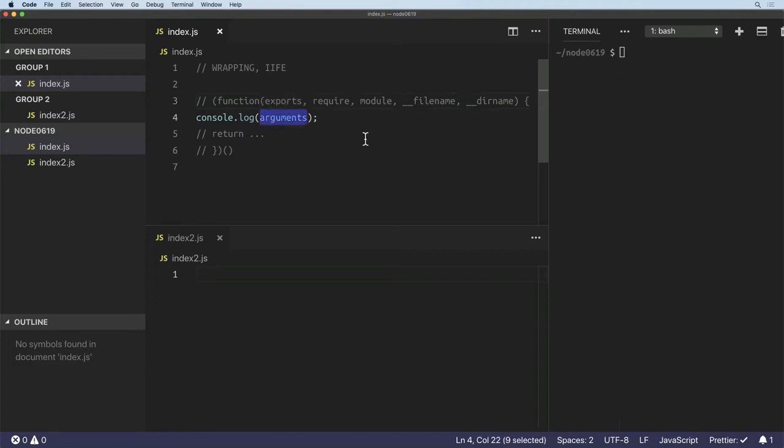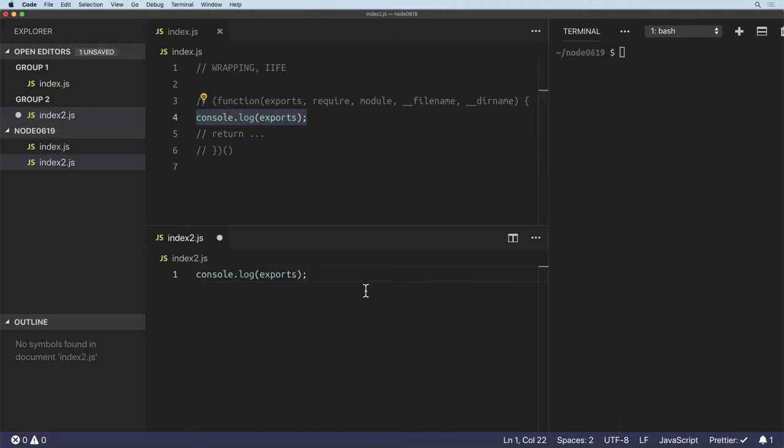So if I console log exports in here, exports is something that you get from the arguments, right? And I console log it in here. These exports are different, right? They're not the exact same object, although if you execute them, they look exactly the same.